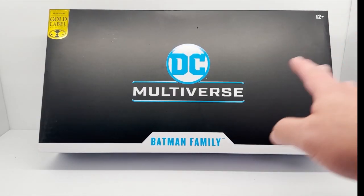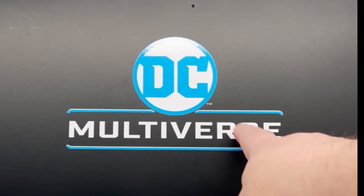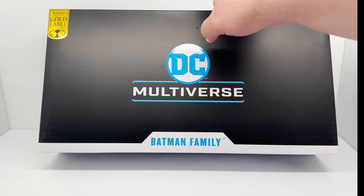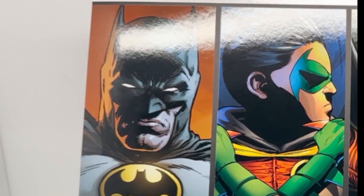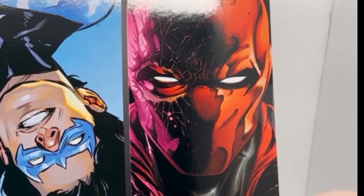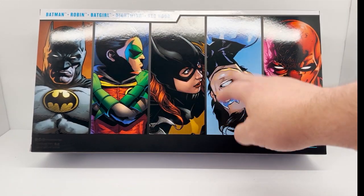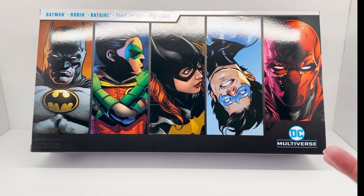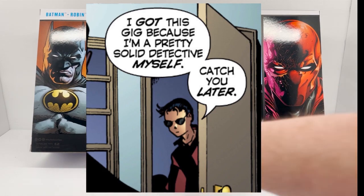Got a cool set today. This is the gold label DC Multiverse Batman family. So there's 5 figures in this box. We spin it around. We get Batman, Robin, Batgirl, Nightwing, and Red Hood. Very cool set. Damian Wayne, Dick Grayson, and Jason Todd in the set's very cool. I thought it would have been better if we would have had a Tim Drake in there as well, but I understand why they did it this way.